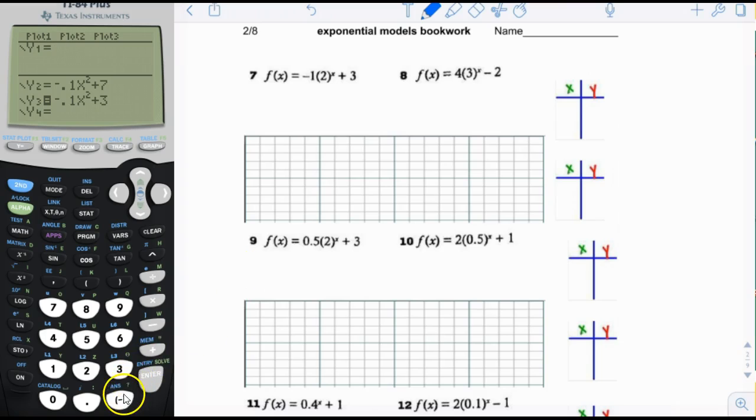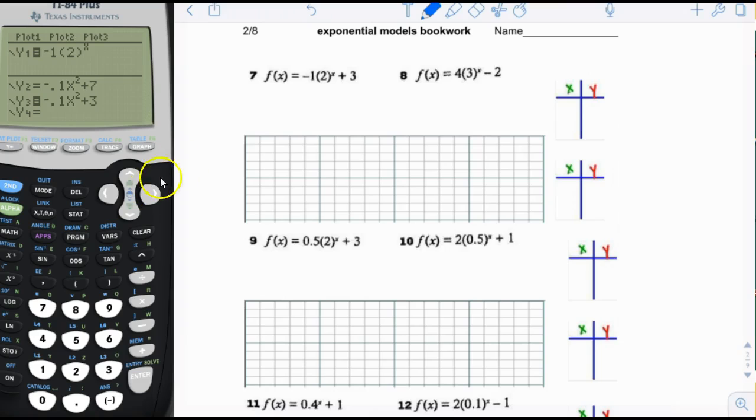So you put, now look here, it says -1 or -1. In this case, it's -1 because there's no number in front of it, right? So we just put the negative sign, not the minus sign, right? We use this, -1, parentheses, 2, and then we put exponent x variable, and then we press the right arrow to go back down again, and then we put +3, and I'm just going to erase the rest of these.